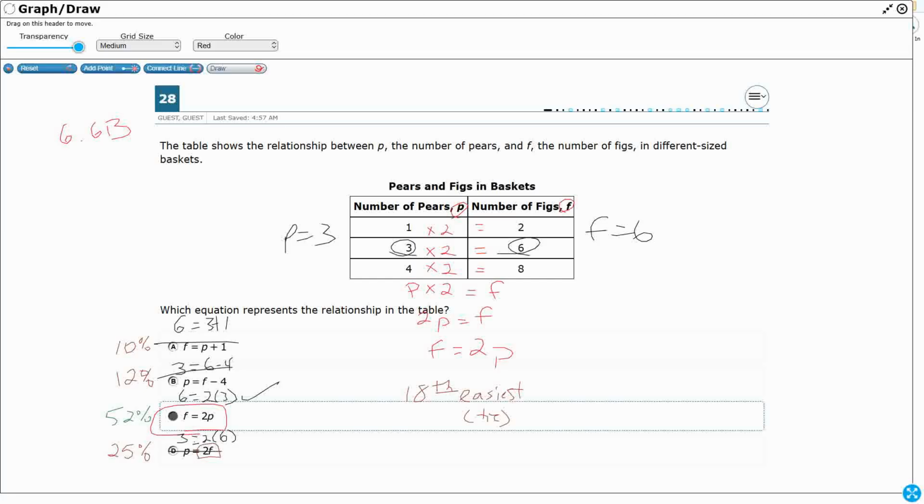Students were able to understand the multiply by 2. They just thought the 2 was multiplied by the F. Now, they probably didn't think that. The thing they probably saw was that P was listed first, F was listed second. So that's the order that D gives it to us. P first, F second. You notice how we had to flip it to match. And so that's probably what tripped up some of our students, is the directionality, knowing that you can put the F or the P first. It really doesn't matter because they both equal each other.